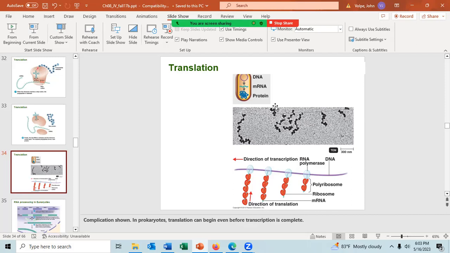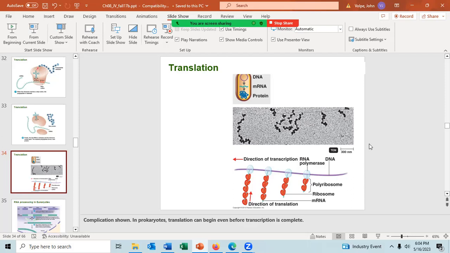And right here you can see this is much longer than that one, and longer than that one, and longer than this first one here. And that's because as the RNA polymerase comes down the gene, it'll add more messenger RNA to make the messenger RNA. And that's why the messenger RNA is so small here and gets bigger as you come down here. The important part is I'm trying to show you a complication, and that is for each gene being transcribed, you can have more than one RNA polymerase transcribing that gene. In fact, on this one, we've got 1, 2, 3, 4, 5, 6, 7, 8 different messenger RNA products being transcribed from this one single gene. So that's the first complication.